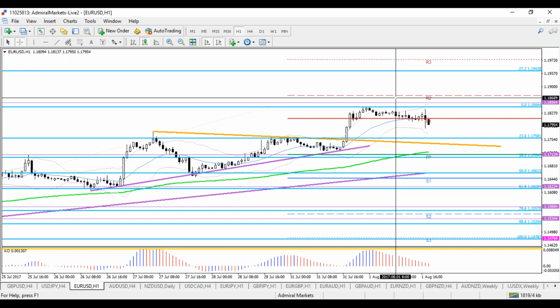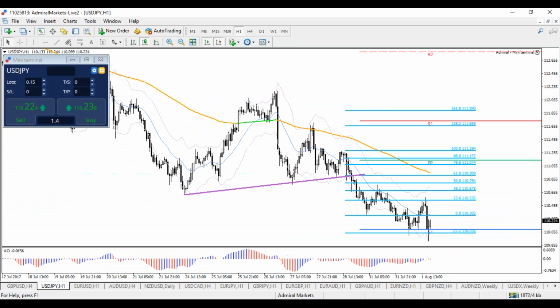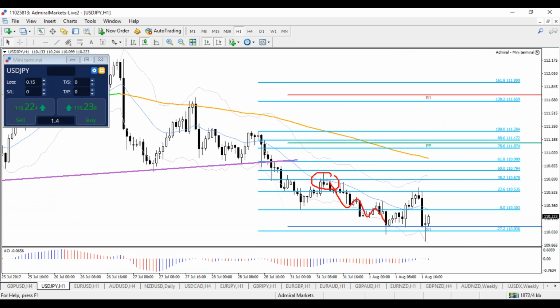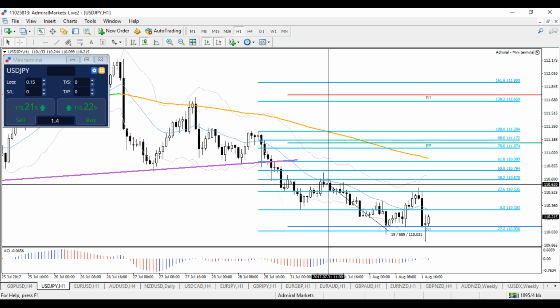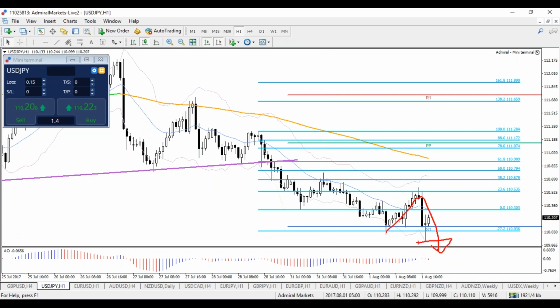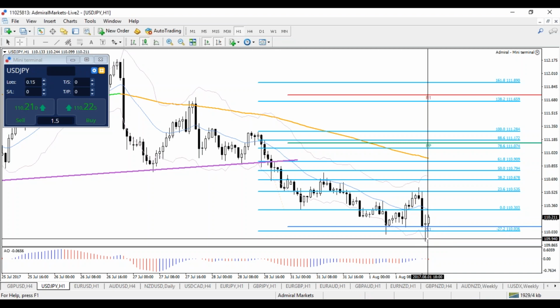All right, dollar yen. I talked about this, I believe, in yesterday's video, and how it was bouncing off this fib. And indeed, price slowly but surely hit the minus 272 target, made another retracement. So this particular short I talked about in the video. Maybe you joined me on that trade, but it went down to the target for about 58 pips. It hit the 110, which is causing a bounce, and after the bounce, price continues with the downtrend. Price has not broken below 110 yet, so I don't think it's a good moment to trade the dollar yen personally.